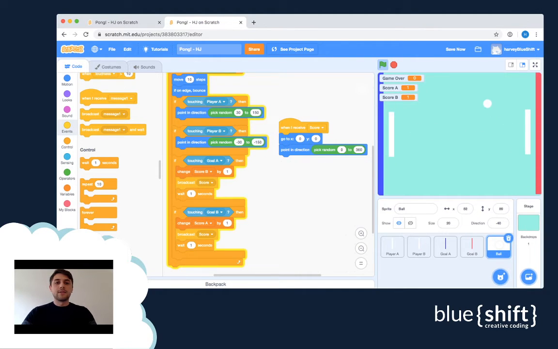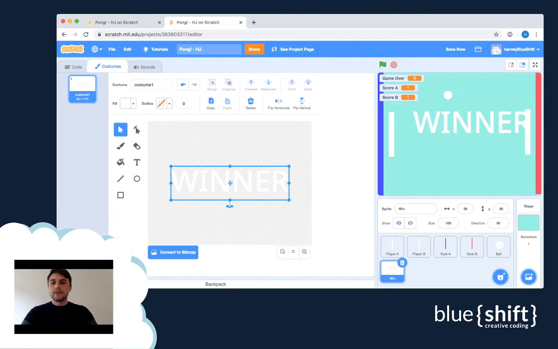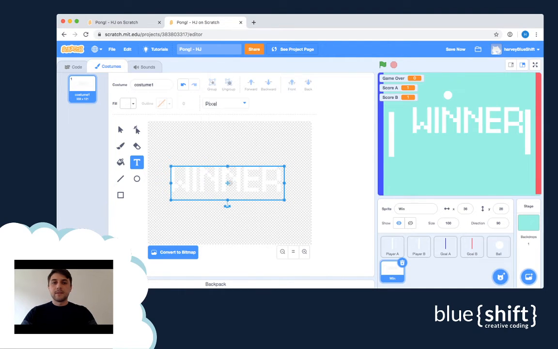So what we want to do is add a new sprite. And again, I'm going to paint my own down here. I'm going to call this sprite win. And the first costume is going to say winner. And I like the font Pixel.